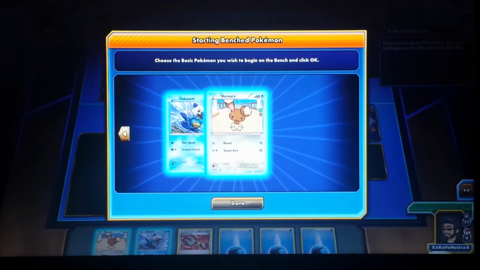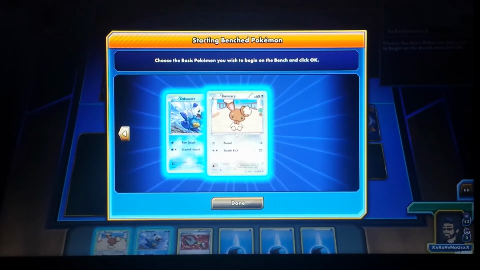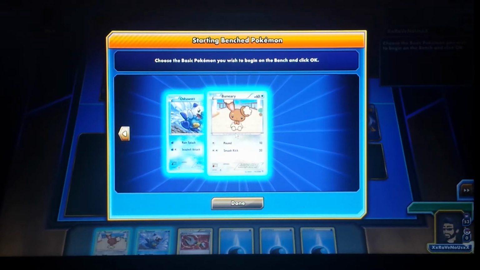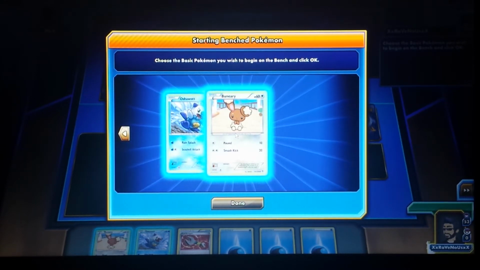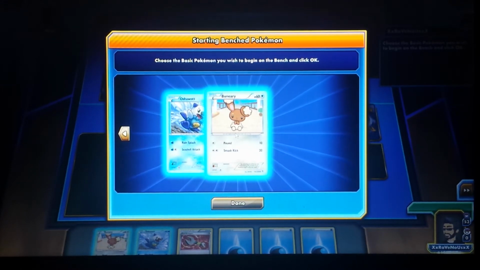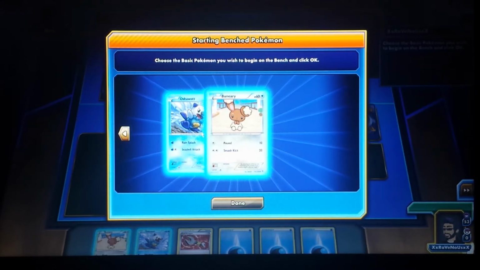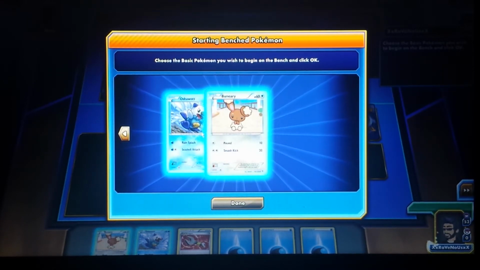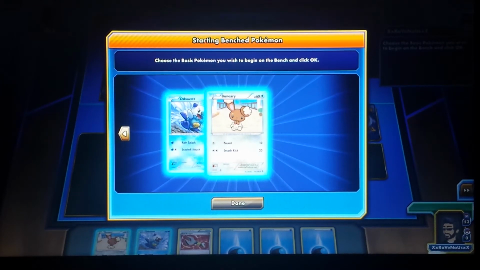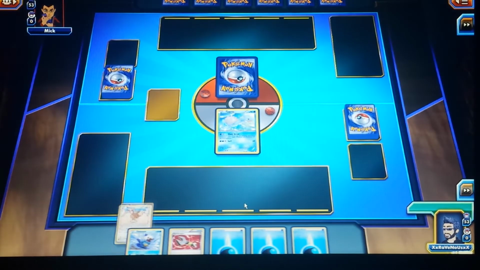Now, I have to choose my starting bench Pokemon. Bench Pokemon are Pokemon that you have on your bench. You can have up to 5, which I'll show you in a second. Those Pokemon you can attach energy cards to, and whenever your active Pokemon is knocked out, you have to switch in one of your bench Pokemon. Also, you can retreat Pokemon, which I'll go over also, and switch with one of your bench if you'd like. So we have these 2 basic Pokemon. I'm going to put both of them on the bench and click OK.